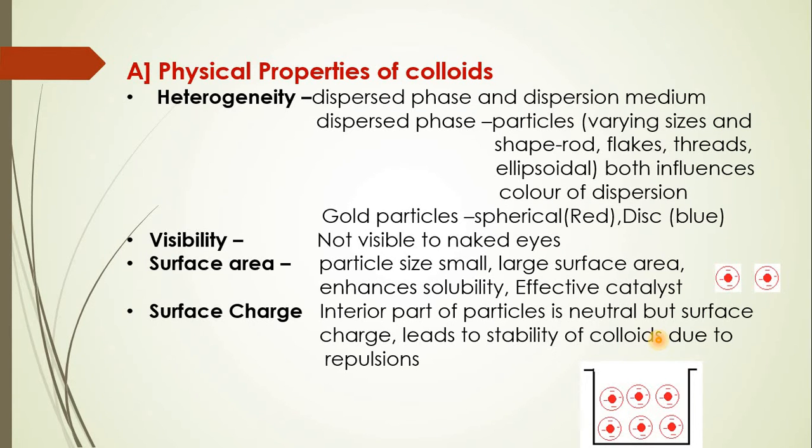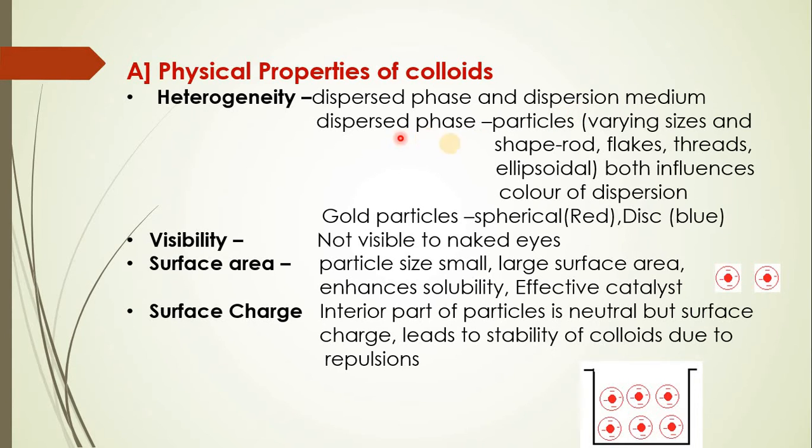Now let us talk about the physical properties. The first property which I am going to define is the heterogeneity. Heterogeneity defines the dispersion phase and dispersion medium we are going to consider. Now what does it mean, dispersion phase and dispersion medium? It means that the colloidal solutions, because they are heterogeneous in nature, have two different phases, and these phases are formed because of the particles which are freely suspended in the medium, that is gas or liquid, forming the dispersion medium.